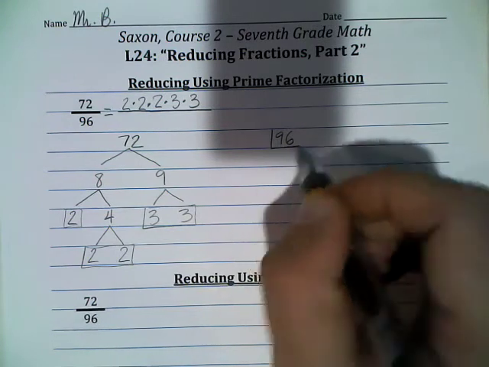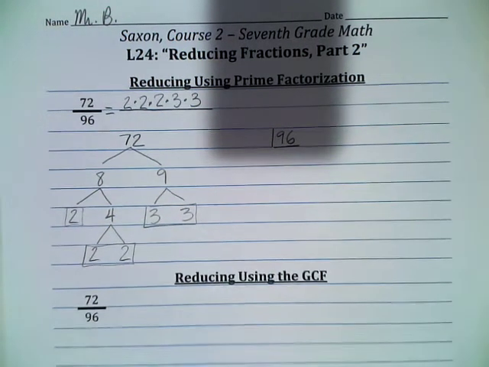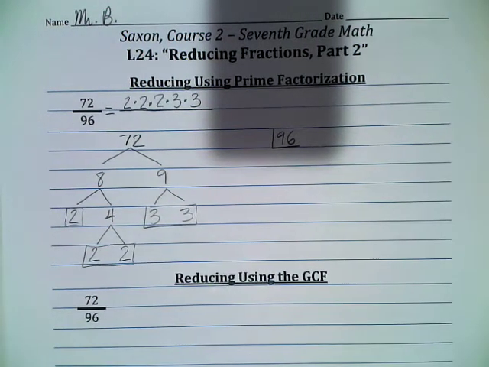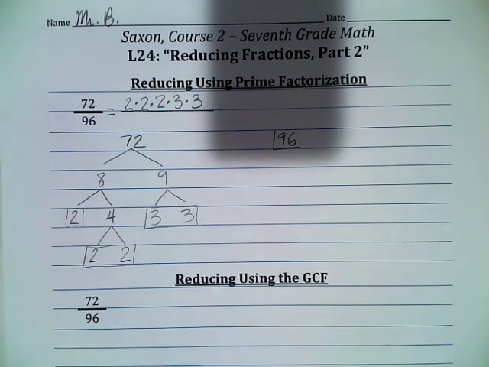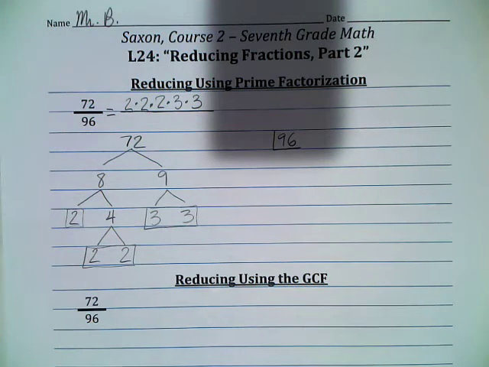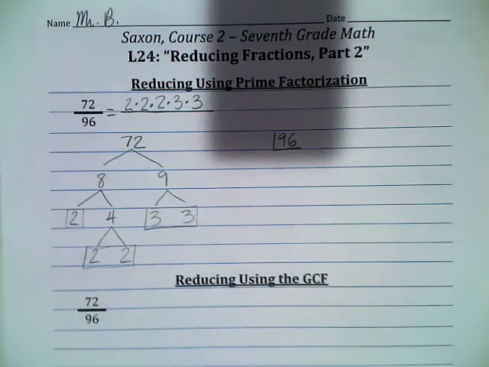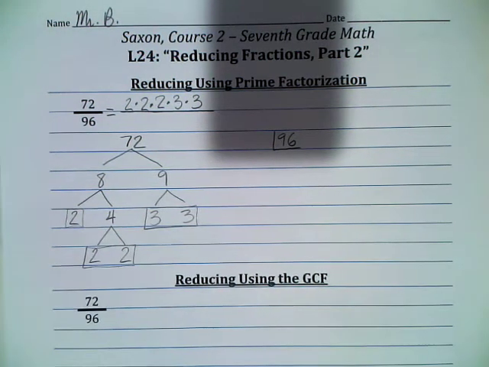For 96, I'm going to prime factorize this actually using division by primes, because maybe we don't have something memorized that this times this equals 96. And so it could be helpful here to actually do some division. Now remember, the rule though for division by primes is just like the name suggests. You must divide by primes. This is not optional. You must divide by primes.